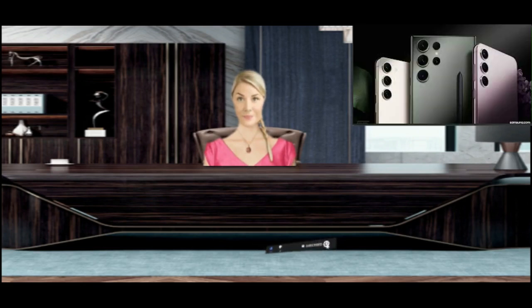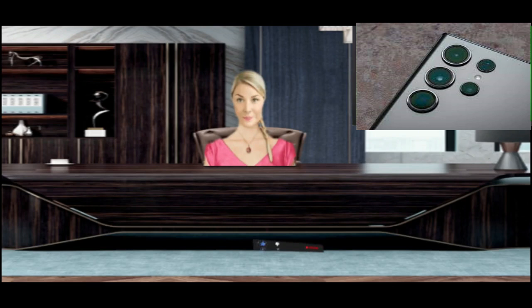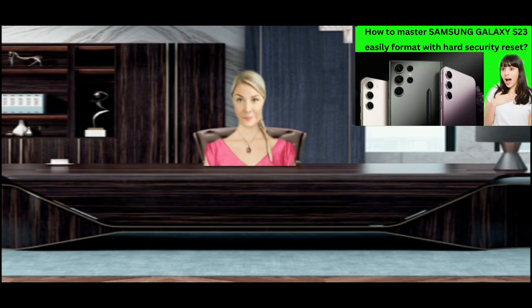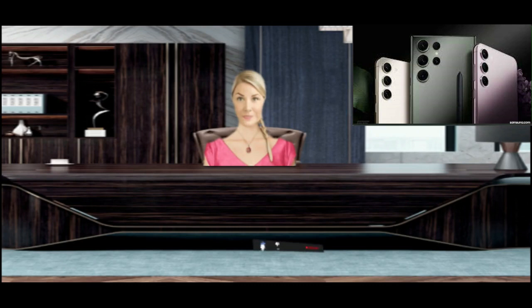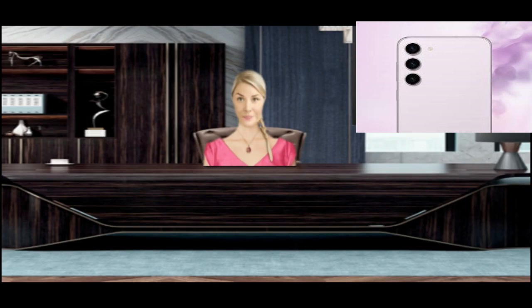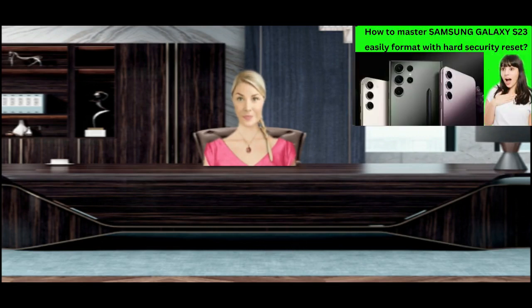Please press and hold power button plus volume down button to power off or restart. We can turn it on again by pressing the power button. Don't worry about our data and apps, because a soft reset won't remove any important files. We can do this process anytime we want, especially when some weird situation happens on our Samsung Galaxy S23. We can also perform a soft reset when the phone is still on, by pressing and holding the power button for a few seconds. Then the power off, restart menu pops up.